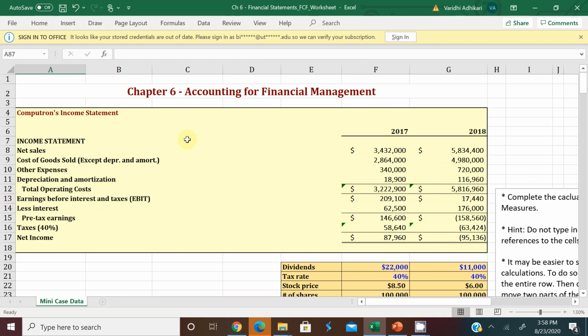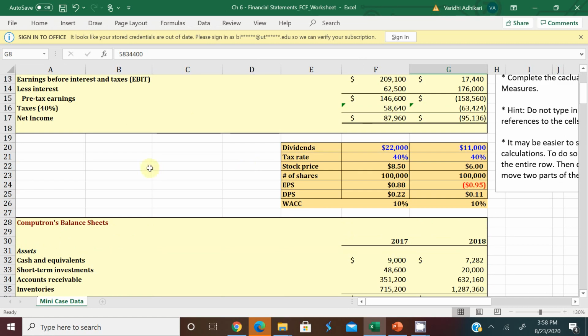So the context is that this company has undergone a major expansion. It doesn't have to be an event like this, but in this case, this company has undergone a major expansion in 2017-18 compared to 2018. So we're going to try to understand the implication of this expansion on investors, right? How they fared, how they performed in terms of adding wealth to the investors.